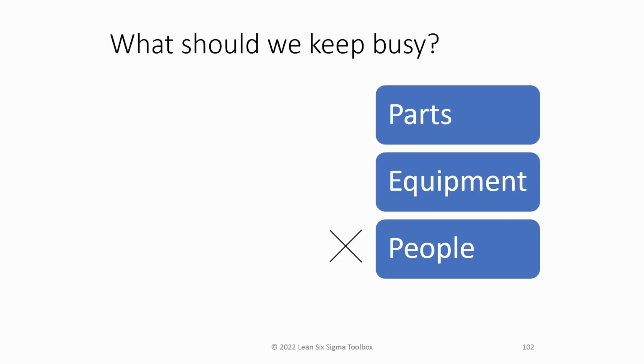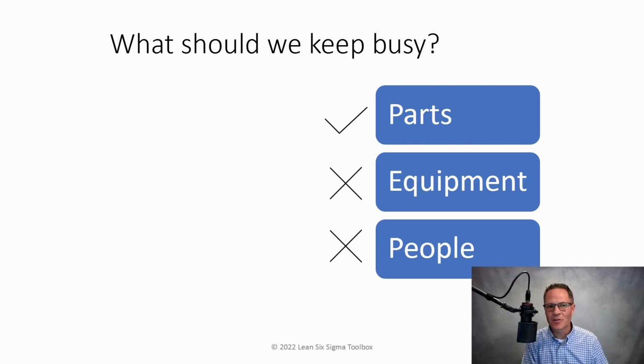Keeping your people busy is just a cost. Keeping your equipment busy is just a cost. Where do you make your money? You make your money with your parts or the product that you are producing. That is the only thing that you should care about keeping busy. When I walk into a factory, if I look around and I see people busy, machines busy, it doesn't matter to me. What I care about is, can I see the parts moving? Can I see them moving through the process? If I see piles of material everywhere and people are still running around like crazy, like they're busy making stuff, it doesn't matter.